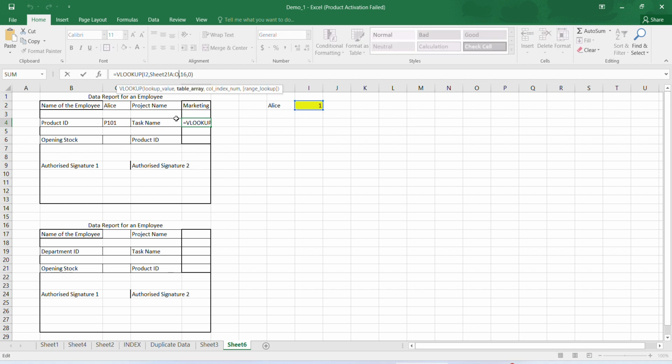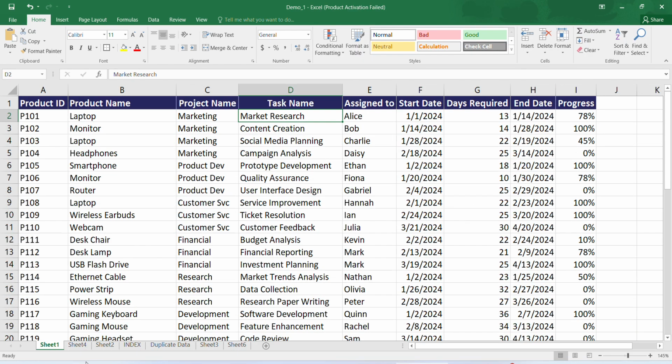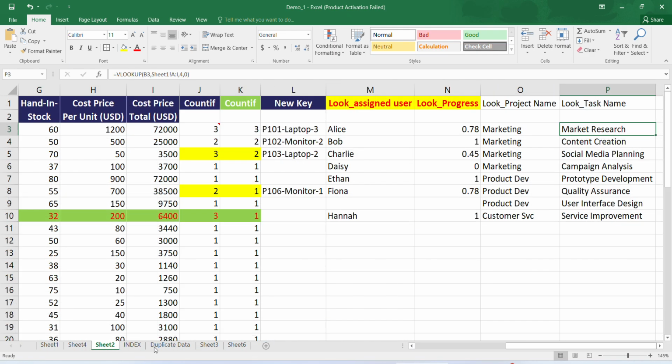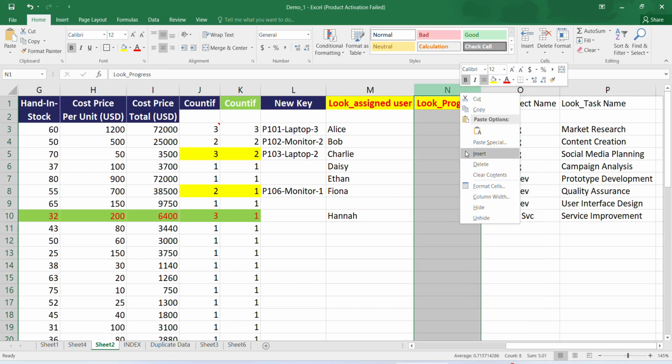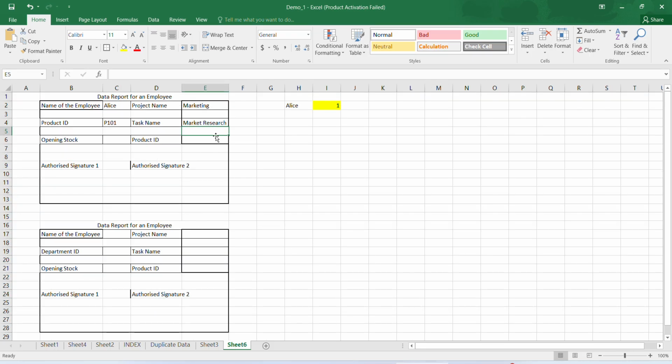Basically, MNOP. The range is changed to P. It is 16. So basically, we need to update the range whenever we add something. If we add the data within the range, then it will automatically expand. If we add a new column, then you have to add there as well, right? That's the difference. So marketing range, opening stock, and product ID are already available.